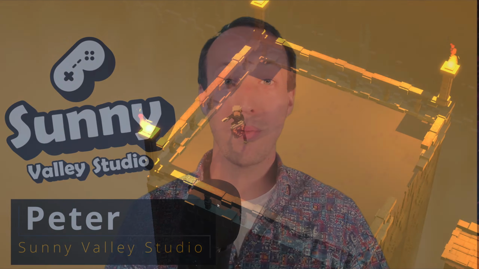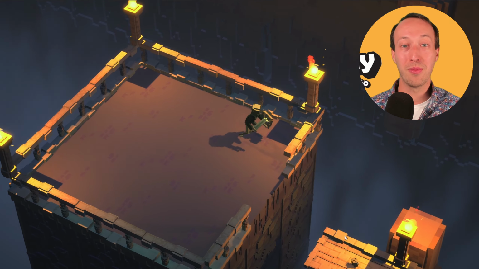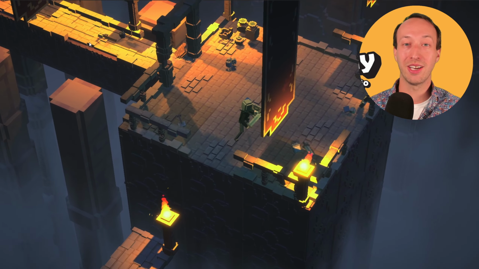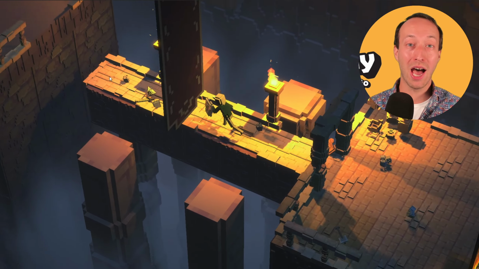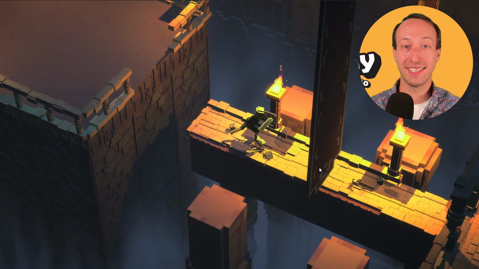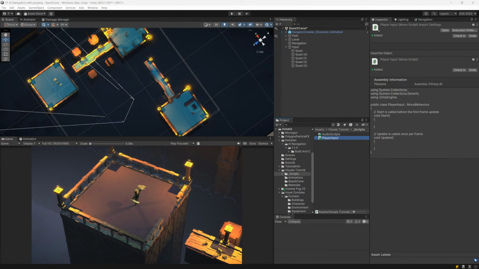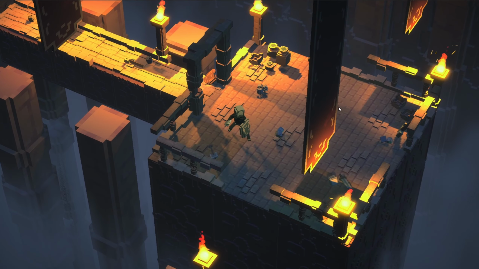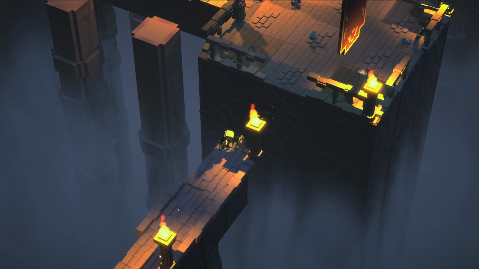In this video, we will see how to implement Diablo-like movement in Unity. We're going to explore how to add a jumping mechanic to our movement and also how to ensure that our character plays the correct animation. This will be a two-part series where first we are going to set up the NavMesh movement, and in the second video we're going to add jumping.